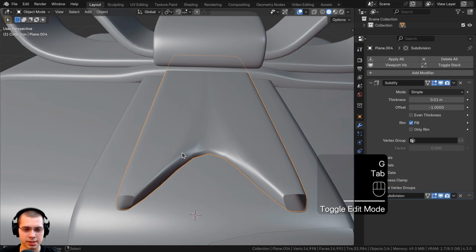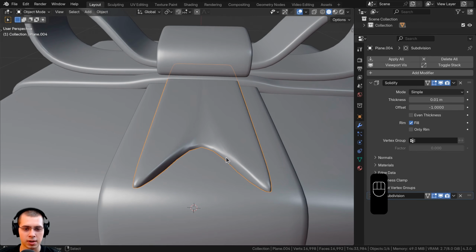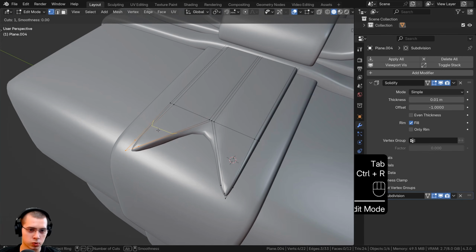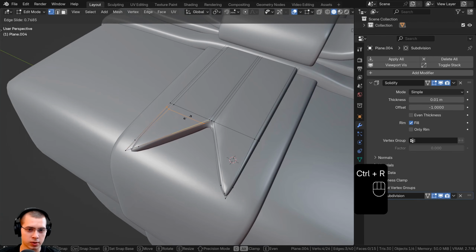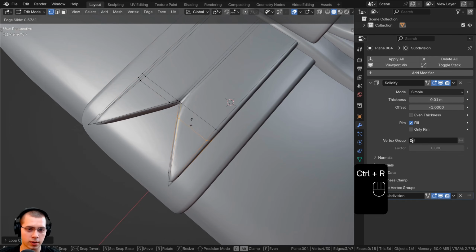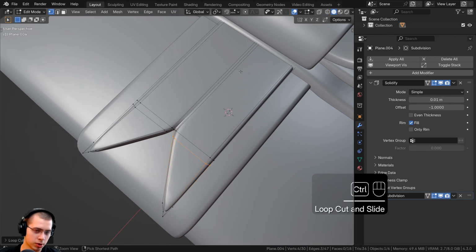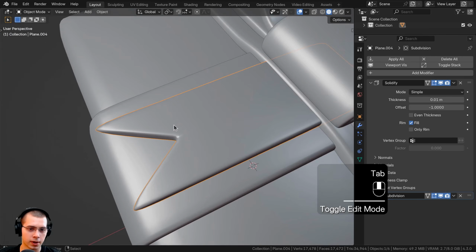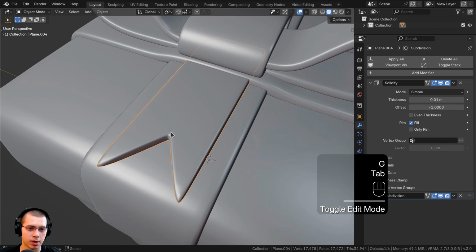But you can see because of the subdivision surface modifier, it's kind of acting all smooth. So what I want to do is go back into edit mode and hit Control R to add a loop cut. We'll drag the loop cut over here to sharpen it. Control R to add another loop cut and drag this over here to sharpen it there. And then we'll hit Control R to add another loop cut, and we're going to bring this loop cut over here to sharpen it right there. So now you can see that it's much more sharp there on the end.